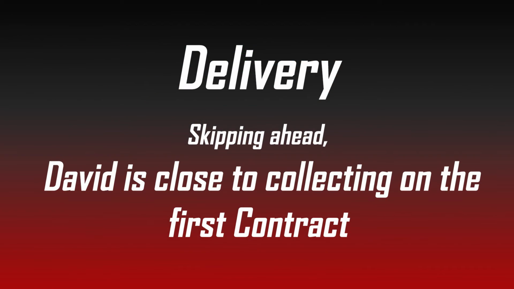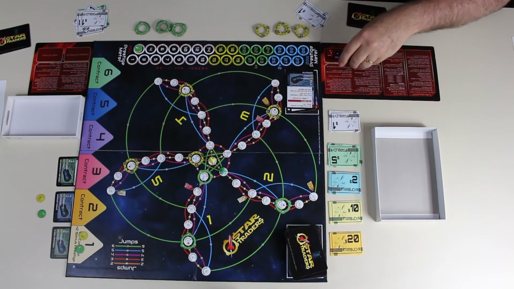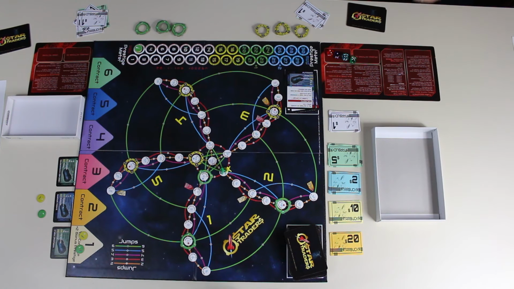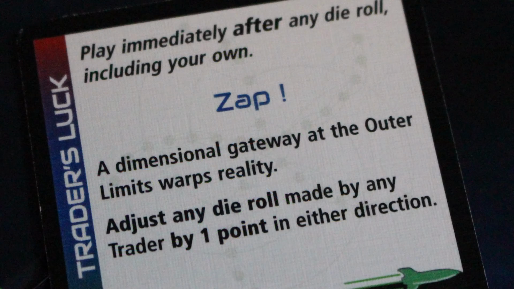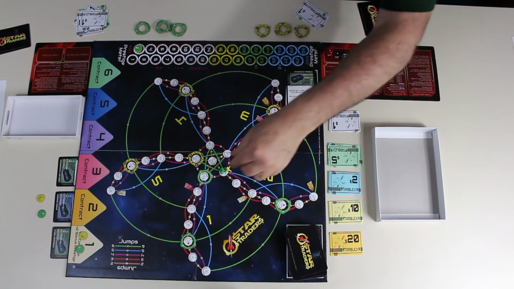And I'm going to roll again and get a 5 to jump here. And wow, if I can roll a 4, I get in. It's a 3. Oh, you have your zap. I have a zap. Oh, no. A dimensional gateway at the outer limits warps reality. That 3 becomes a 4, and I make the last jump.